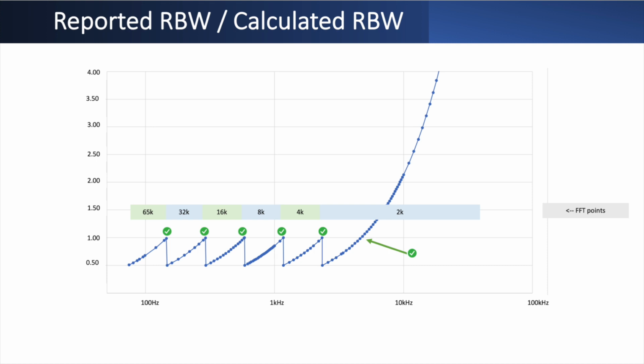divided by the calculated resolution bandwidth according to the formula. And we'll assume here that the formula is correct, so we're trying to find out whether the scope actually reports the same thing. Now what we see is interesting here, a very complex type of pattern. If we start at the bottom left, we basically see that it starts by reporting only half of the bandwidth than what the formula would tell us it to be.